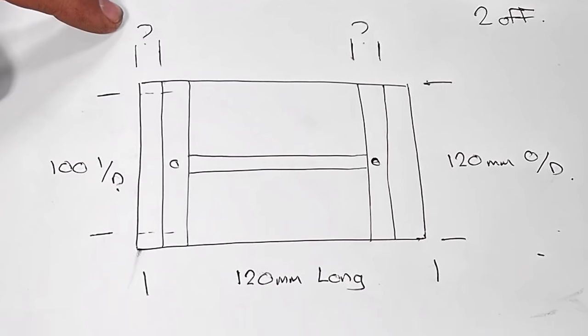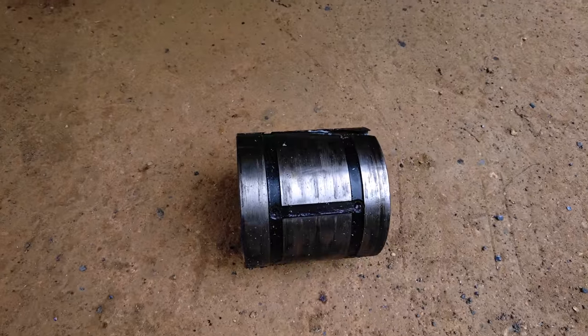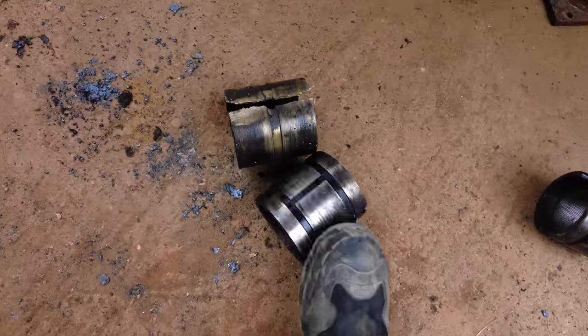So we've taken the measurements of the existing ones, and if you look at a little drawing here, Bazza laid out the dimensions that he wanted from these to try and get some made. If you look at the little dots at the side, those dots are the grease points, and this is the outside of it, kind of like the track. So it's important to get those right.